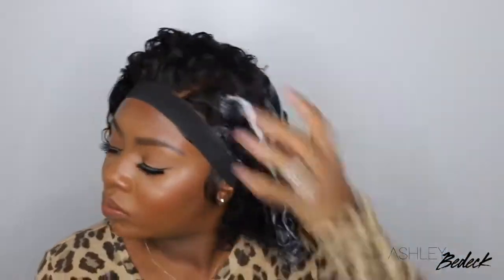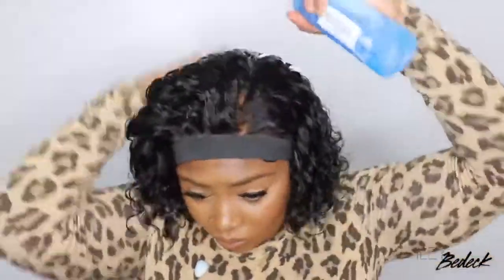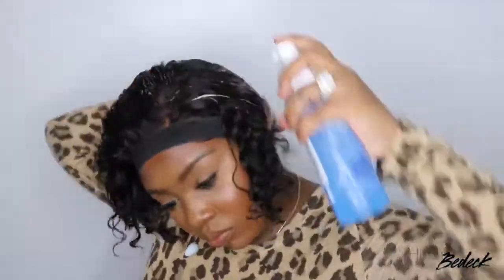So now I'm going to go in and customize, or not even customize, but just more so style the ends of the hair. It's also a great idea to co-wash your wigs before. This is going to give you the best, most flawless look. It's going to make the curls pop, especially if you use a moisturizing conditioner.